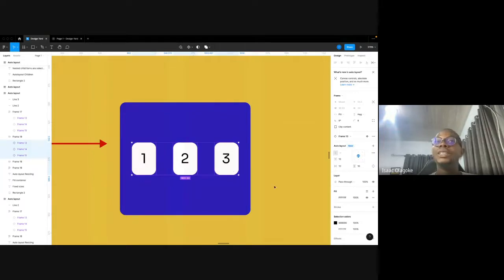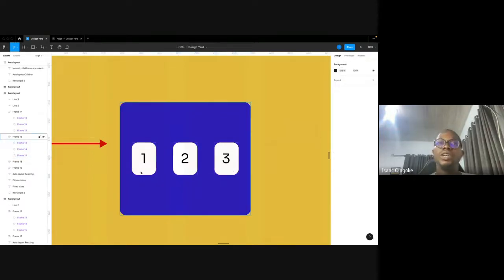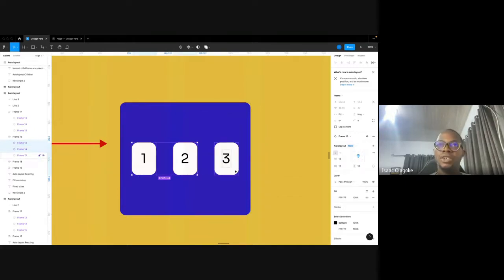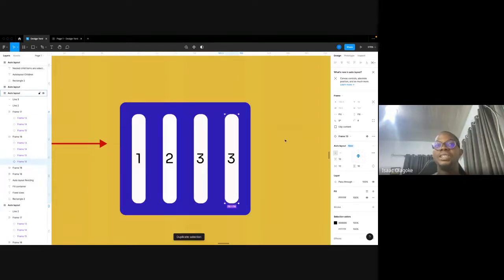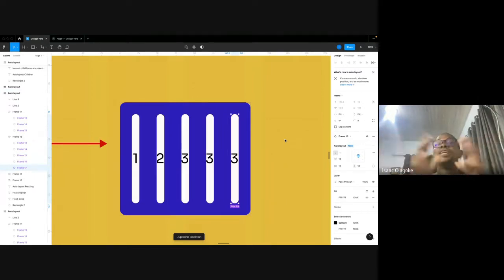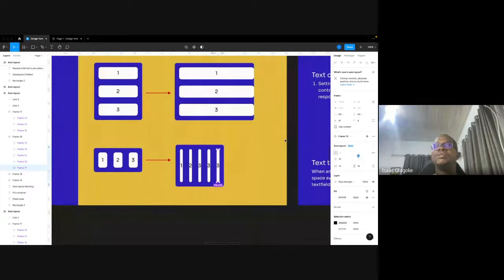For the purpose of this example, select all of them, come to your right hand side, top right corner here, and change all of them to fill container. Can you see, automatically they take all of the available space? So now if I add more to this container, for example, they just keep shrinking. They keep taking all of the available space that we have. All right.